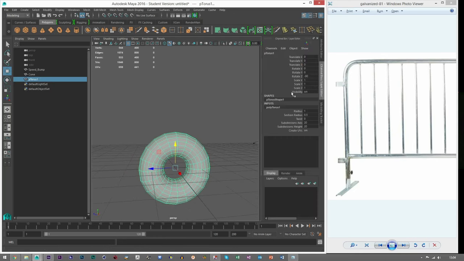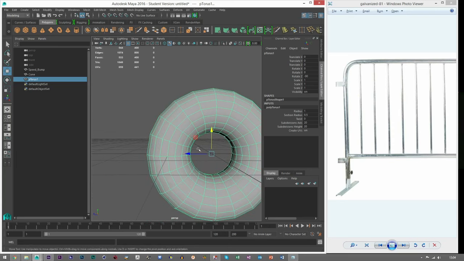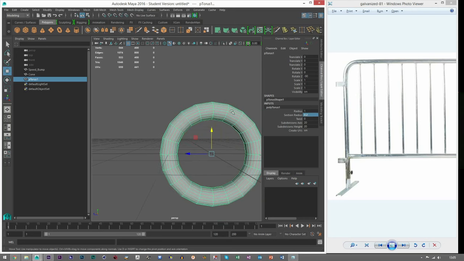And then we can go into our settings. Now, way too many polygons. What you want to do is you just want to focus on the right angle, which is this curvature. So if we bring the section radius to about 0.2, that could possibly be alright, actually, yeah. We do not need so many edges around here, so we can go to our subdivision axis. Again, probably go 8, sorry, wrong one, height, sorry, and then go to 8.